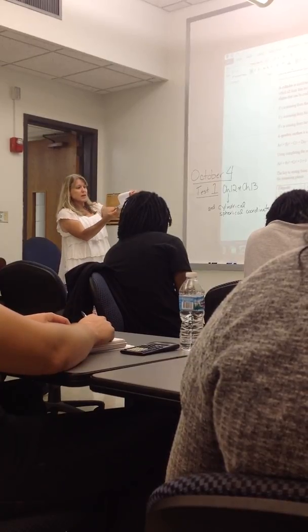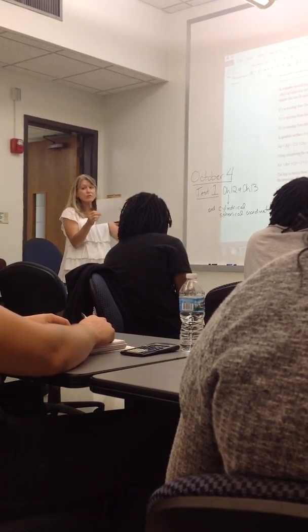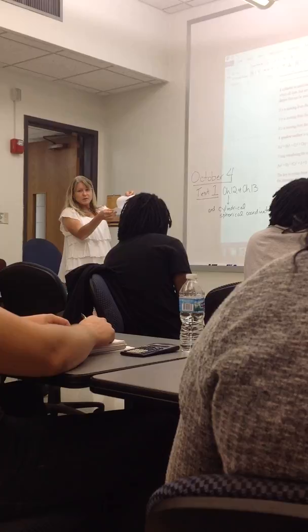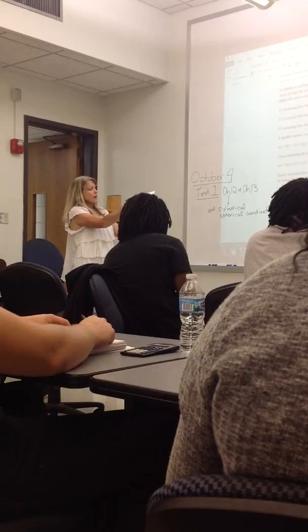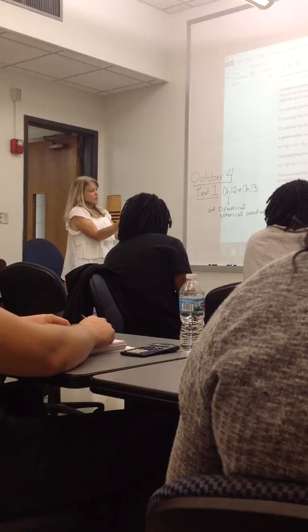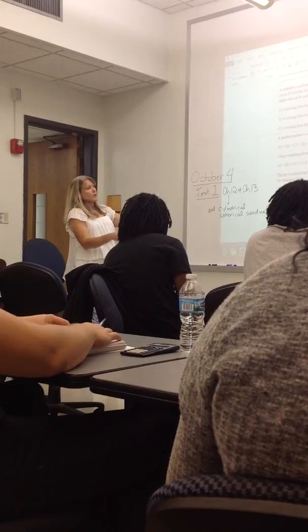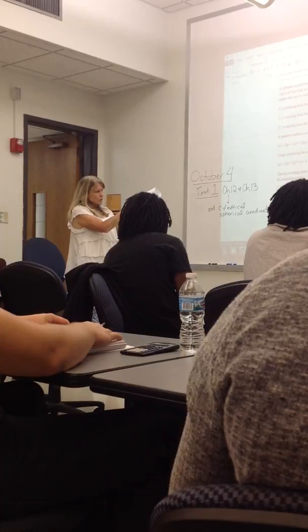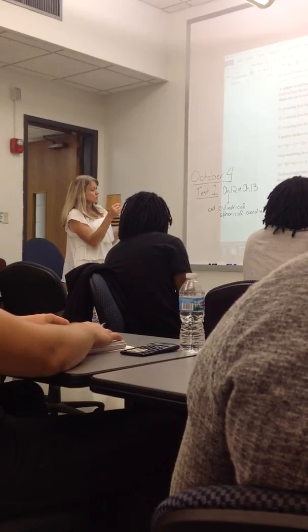So picture being able to take a piece of paper and bend it. Any surface that you can make by bending a piece of paper, not folding it, not doing origami with it, but just bending it, would fit the definition of a cylinder. So you could make a sine wave with it, you could make a parabola with it, you could make something kind of like an exponential curve with it. Any kind of bending surface that you can make with it fits the definition of what an actual mathematical cylinder is.